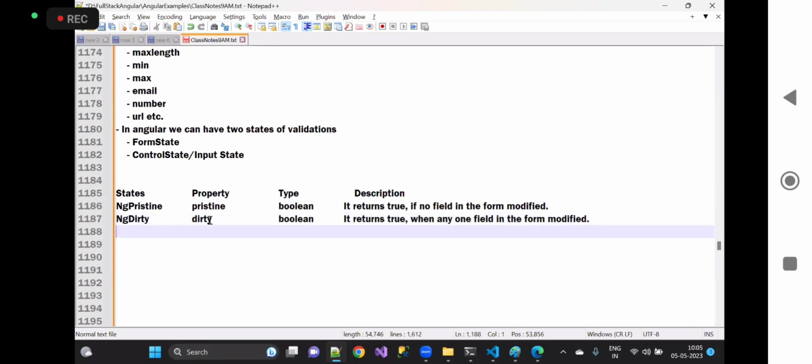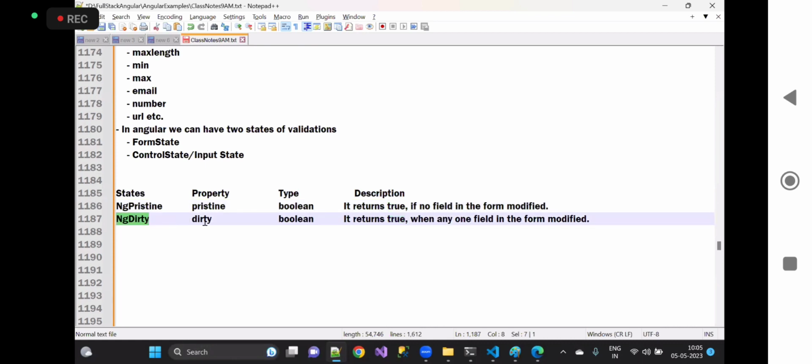Understood the difference between these two? ng-pristine is a service which contains a property pristine of type boolean. It returns true only if the field is not modified; if the field is modified, it returns false. Exactly opposite is ng-dirty.